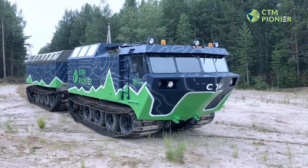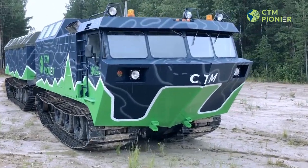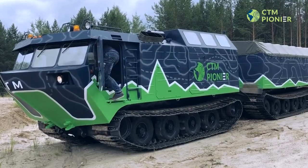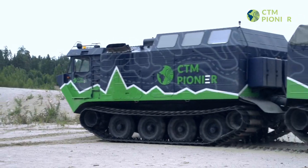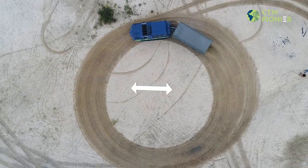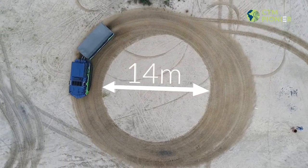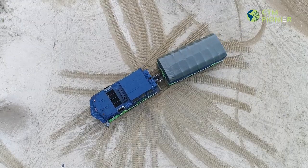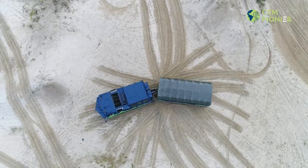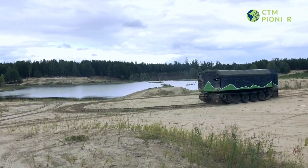In the cockpit, four seats are available for the crew. Pioneer drivers acquire their knowledge and skills to steer a real all-terrain vehicle in a training program. Despite its 16-meter overall length, the Pioneer is very maneuverable. If the situation becomes even tighter, it can turn almost on the spot by using its articulated steering.